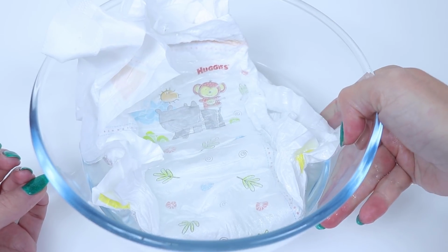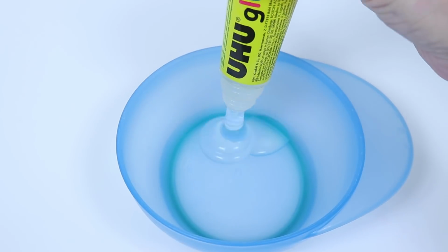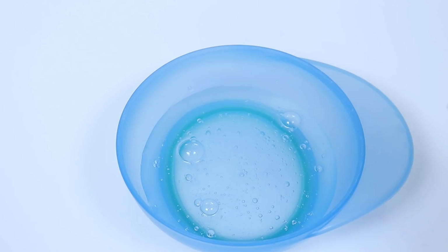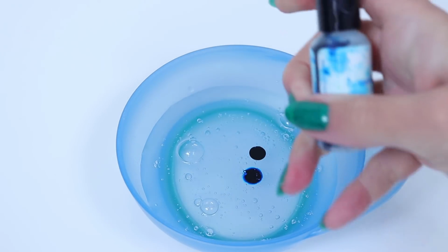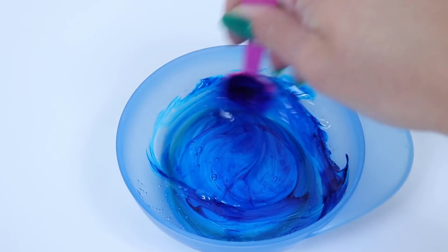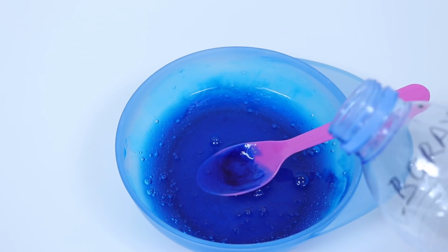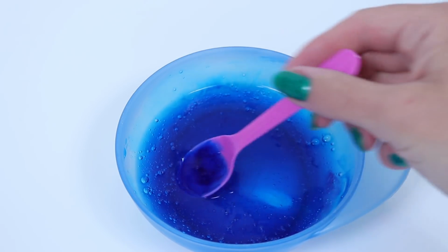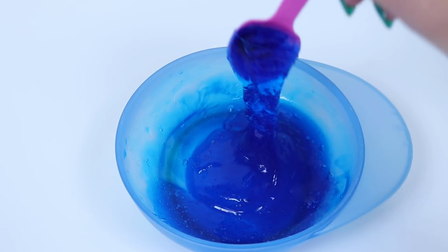In the meantime, I will make a basic slime. I'm using a clear glue, but you can also use white glue. I'm adding blue food coloring, mixing it, and now I'll add borax. And it's a teaspoon of borax dissolved in a cup of water. You can use any other activator, a laundry detergent or contact lens solution with baking soda. So I will mix it until I get a slime.